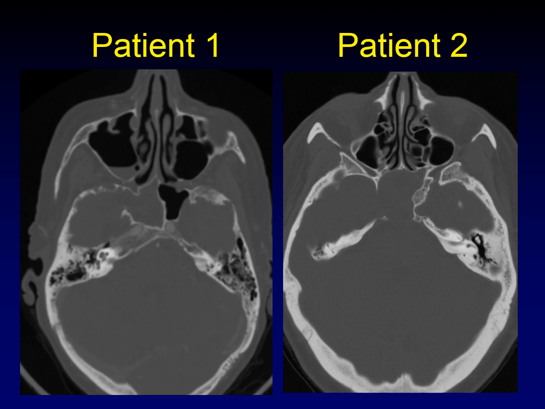If you were having trouble telling them apart, maybe CT will help. Here we see the sphenoid sinus completely opacified, and there are gaps in the wall of the sphenoid sinus. Here in the second patient, the sphenoid sinus is completely opacified, and there are gaps in the wall of the sphenoid sinus. Maybe not as much help as I thought.